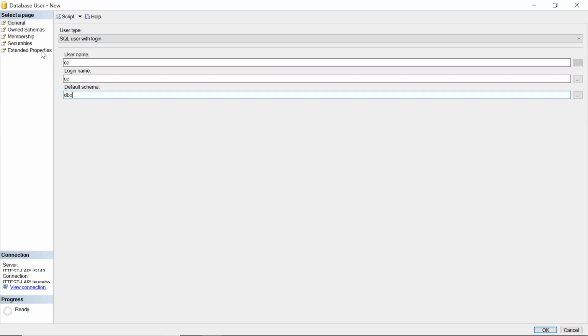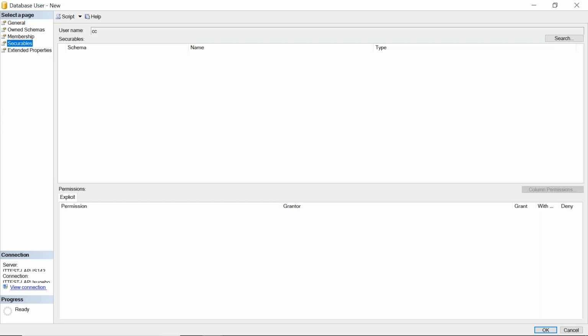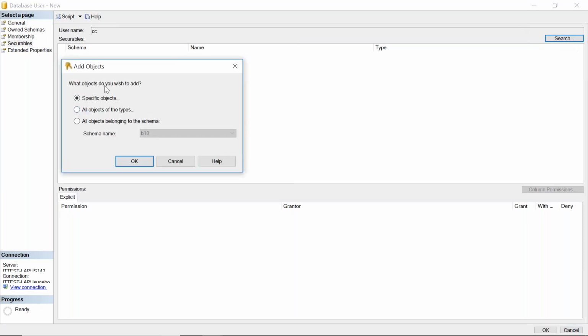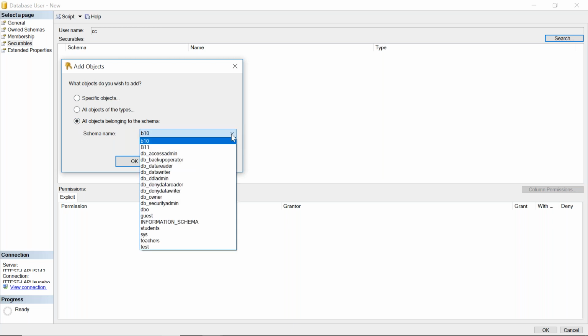Then I'm going to go to securables here, and I'm going to search permissions, and it will ask me, are you looking for specific objects, all objects, or all objects belonging to a schema? You can specify a specific schema here, and select your schema.